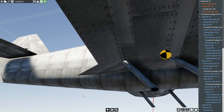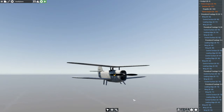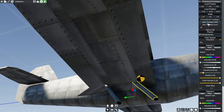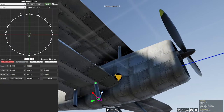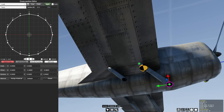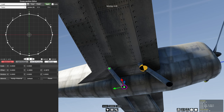Sure, that might be a bit weird, but yes, that looks like it's sort of correct. They're going to have to be a lot longer than that because of the way this works, but yeah, let's do it. So, open this up and drop this down a lot. Let's go with 45. Excellent. Cool. We're then going to go to this guy and do the same thing. So, 0.45, you can see it in the top in the middle. There you go.